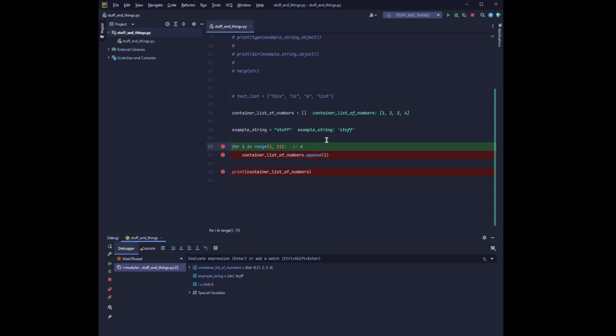Right? So it's really easy to see what your variable values are and what types they are from here. PyCharm is even nice enough to tell you what the length of the list is. It tells you the length of it, like it's 4 items long. And this is a string, this is stuff, and it's a string. Python is really nice, and PyCharm itself.